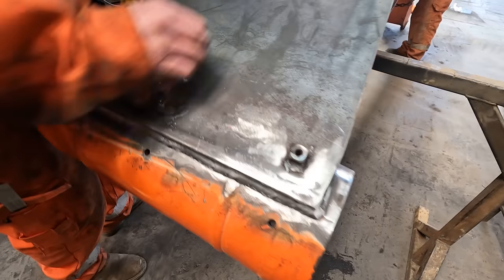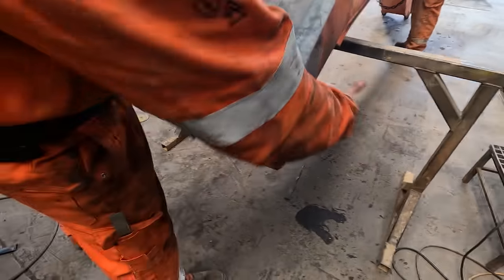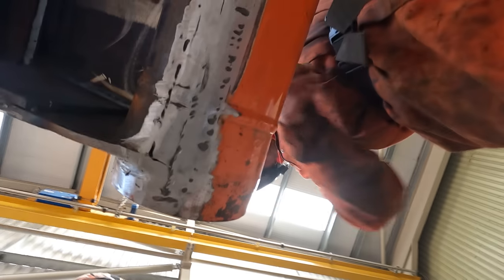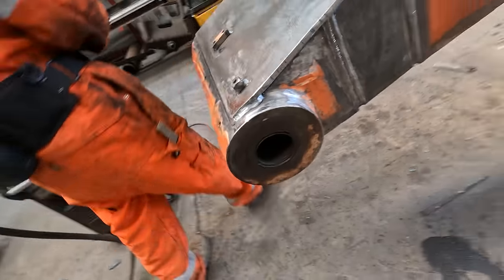So we've got a grease pipe holders back on now. We'll just flip it now and put the underside on. Weld along here and then along here. And then we'll flip it back to weld here. You ready?